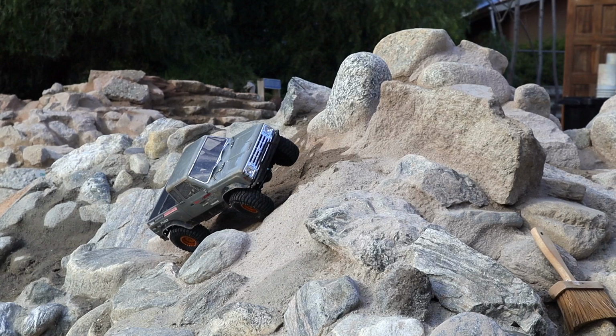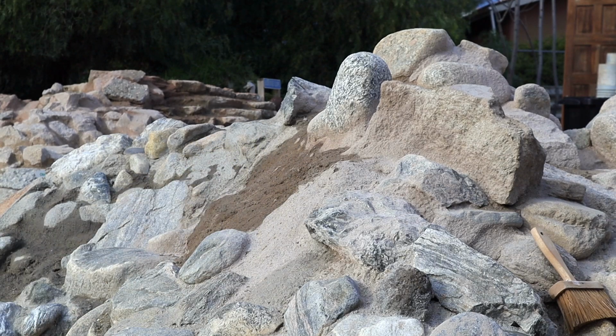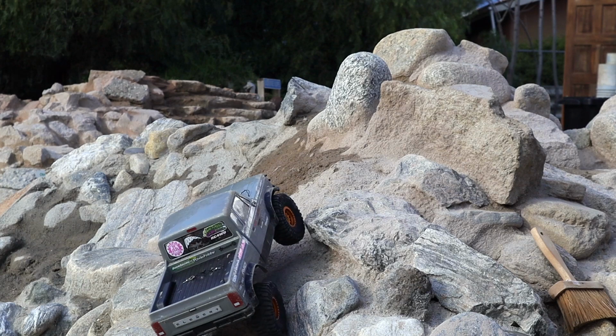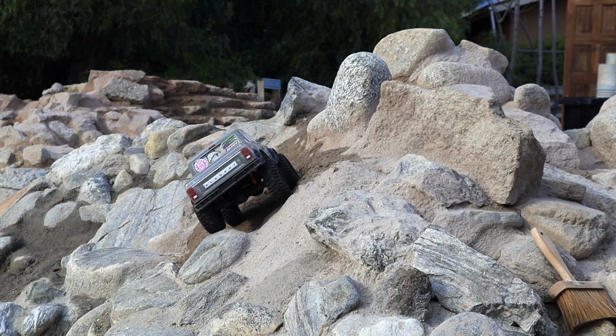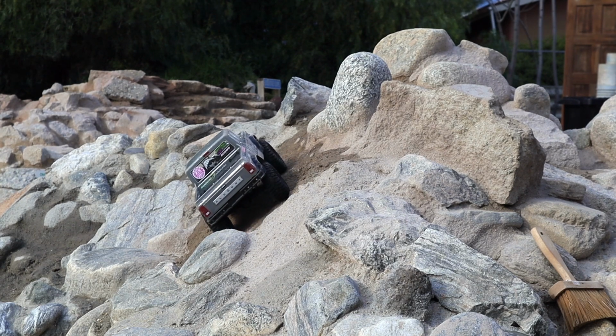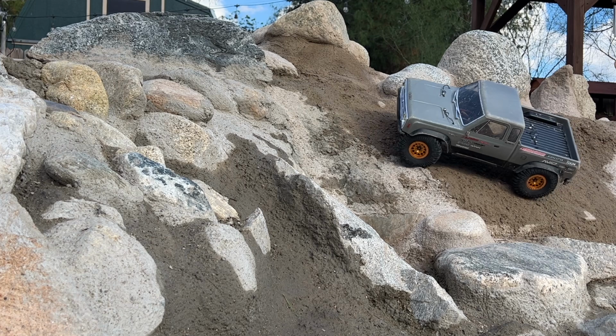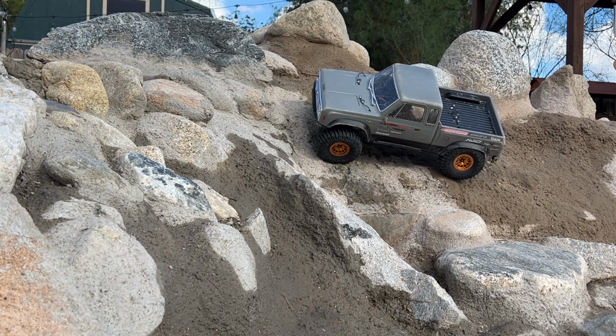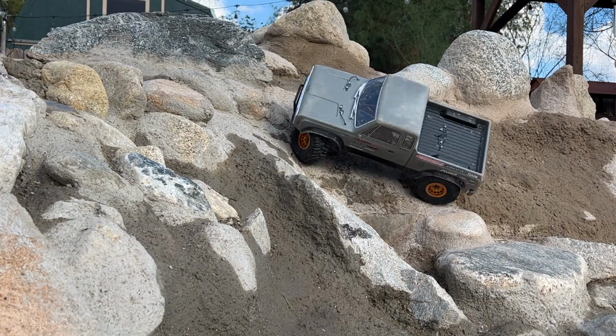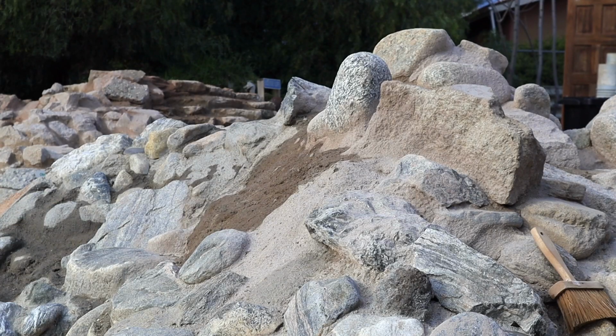Okay, come back over and try it again. Whee! It is not predictable. It is not predictable because they are firm enough to hold the side hill, but they don't. The compound just doesn't have grip. It's too hard. Could be a trail tire, but why? Why would you? Except maybe for wear purposes. If you're a person that can wear down some tires, I don't think you're going to. Whoa, Nelly. Ooh, okay.